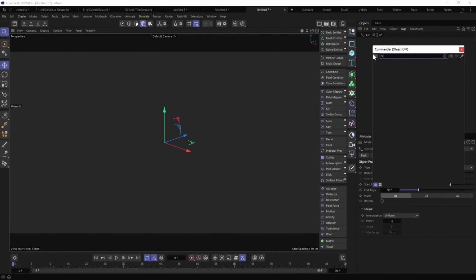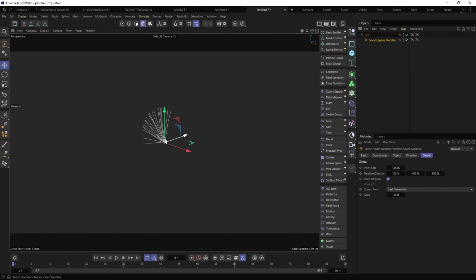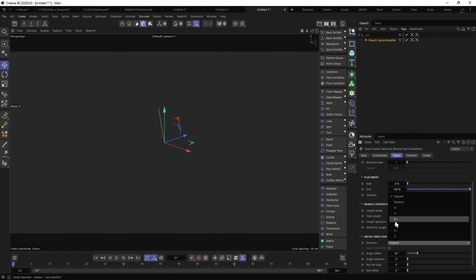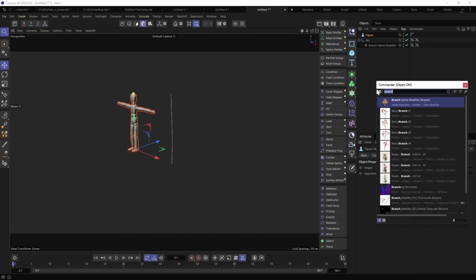So I'm going to search for the word branch. And if you have Maxon One, you should already have this. And this was made by Rocket Lasso. If we drop this as a child of arc, you can see it's now modifying it with a bunch of branches. So a couple of things I want to do. Don't want to keep the original arc, and I want to essentially just make one, and I don't want to make two branches, and I'll say I want to aim straight up on Y and have no angle, and let's make it a length of 200. Also make a figure here just so we can see the scale we're working at. So there we go. So essentially I just made the trunk of a tree.